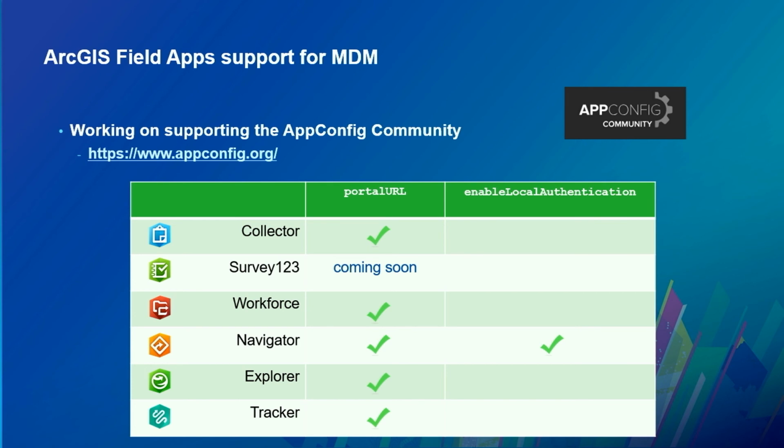Now, if you guys have specific requirements, come see us. As I said, this is an emerging R&D field for the Field Apps team. We want to hear what our customers and users want, because it's just too broad to support everything and anything in terms of policies. Does that make sense? So if you have specific needs, let us know. As a high-level overview, the team's following this AppConfig community specification, if you will, to try to follow that pattern.